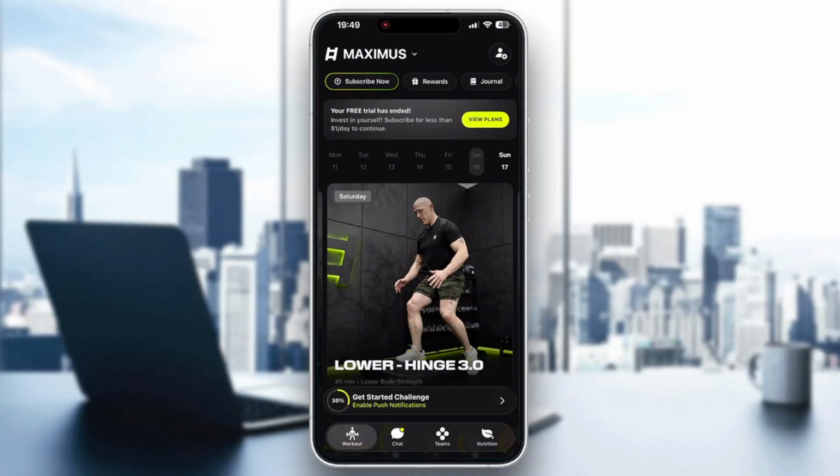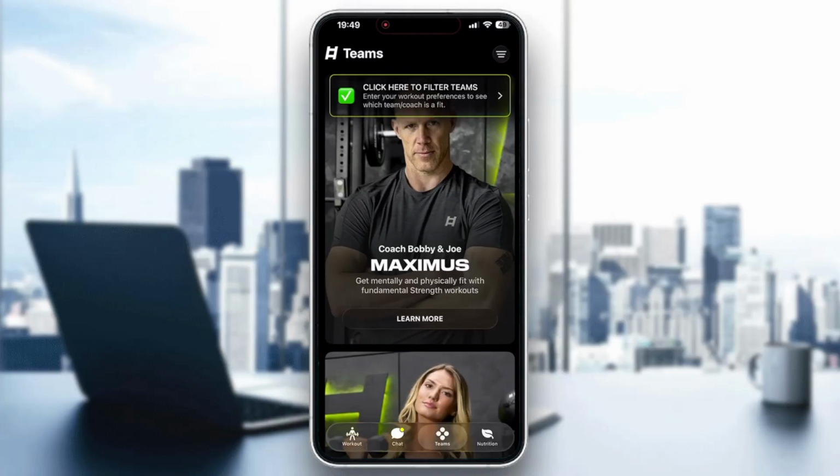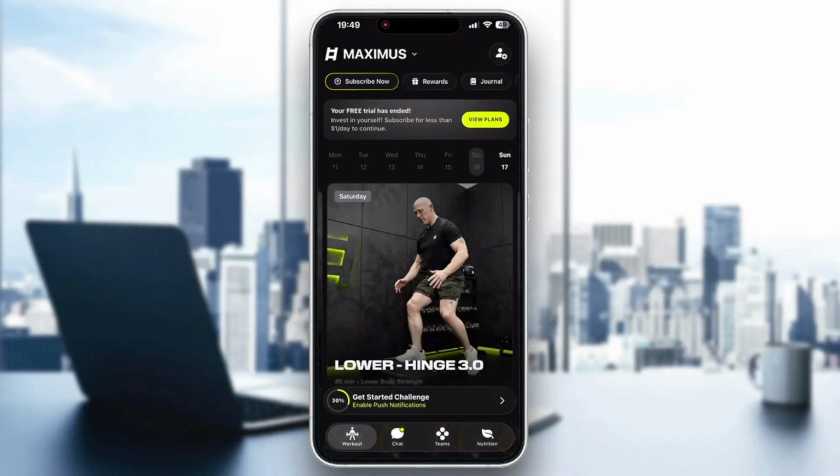So once you've installed it, open it up, this is going to be the main page you're greeted by. From this home page, we can get started accessing the theme section right here in the bottom right corner. That's going to enable us to select what theme we want to be a part of, so find which one suits you the most and then we can get started following that theme's workouts right here from the main page. So let's take a look at how to log food with voice.